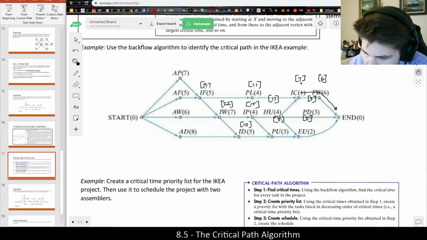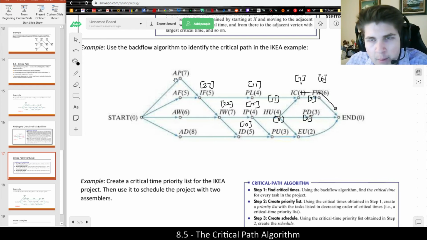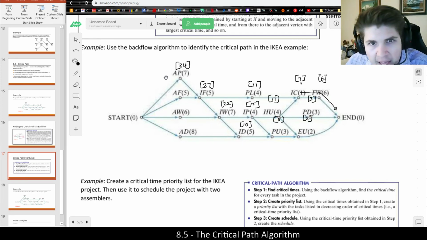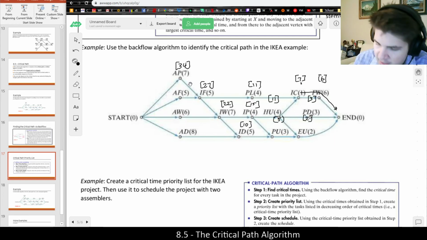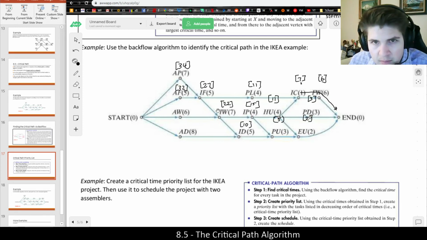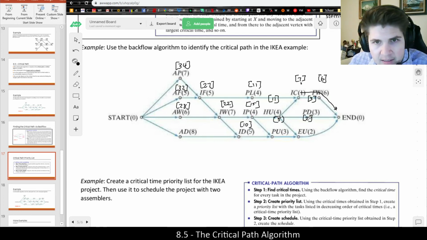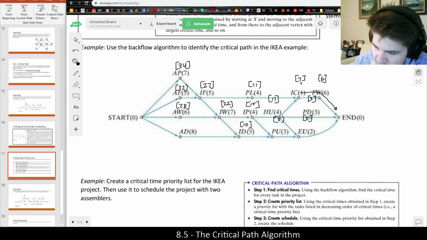Now, moving my way back to the first line, or the first set of ready tasks. AP, 7 only has one target, 27. 7 plus 27 is 34. AF has one target, 27. 5 plus 27 is 32. AW, one target, 22. 22 plus 6 is 28. And then 8 has one target, 10. 8 plus 10 is 18.